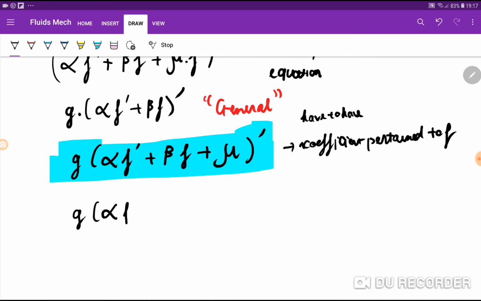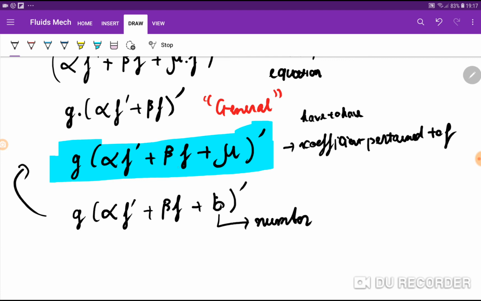Now, another question you might ask is why you don't do this as an NZ plus, in the mu I will call it b, and b is a number, right? Well, in this case b is 0 because of two things. When you differentiate this, again, it's the same story as the blue highlight right here. When you differentiate it, it will become chi times b prime. b prime is a number.